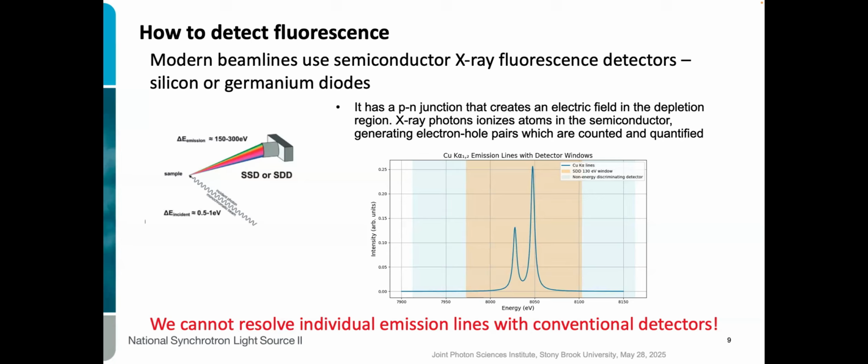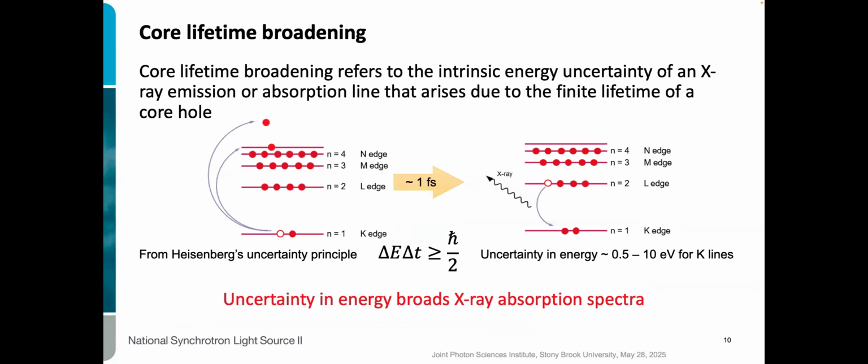And there are even simpler detectors, very powerful detectors. They just don't do any energy discrimination at all. They would just give you the overall number, the integrated number of photons. Now, another problem with this, so that's one problem, that we cannot see those lines individually, and we really like to. The other problem lies with the traditional X-ray spectroscopy.